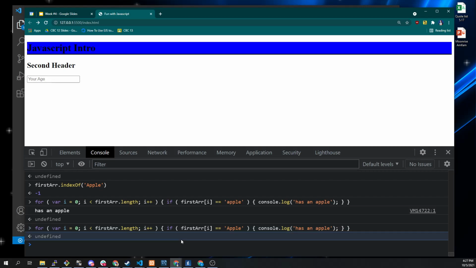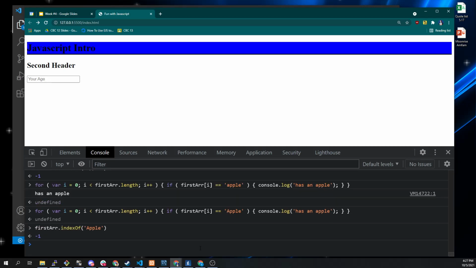When we use indexOf apple, even though it's behind the scenes doing the same thing and probably looping through all of those elements, it's doing it at the JavaScript engine level, like C++ code doing the searching for us, rather than us looping through it and having our browser loop through the data object for us. So indexOf is quite a bit faster than writing a loop, generally.